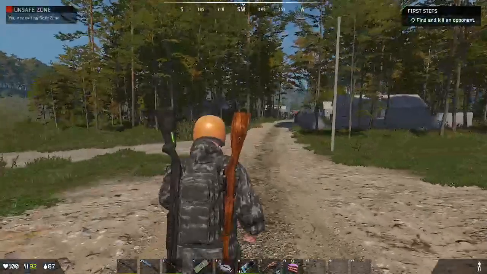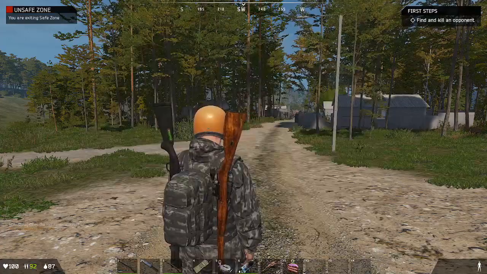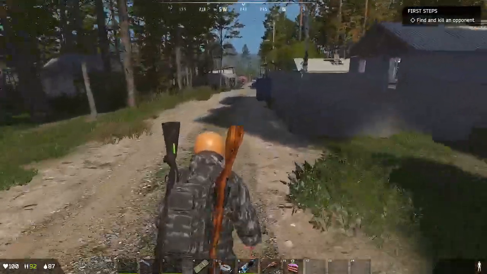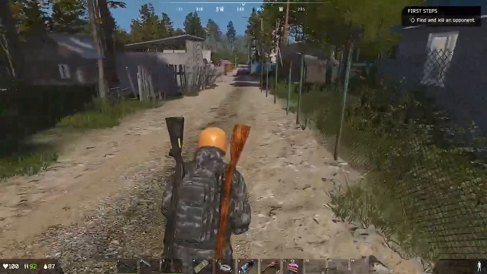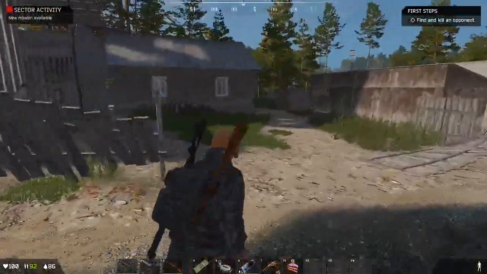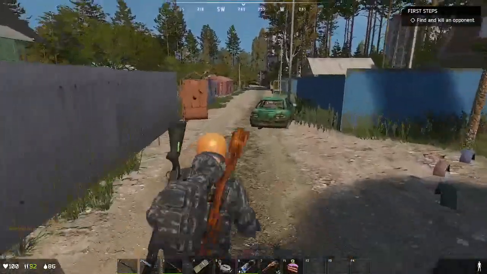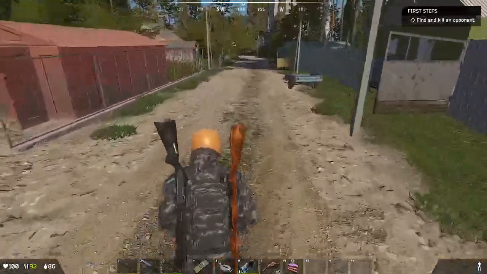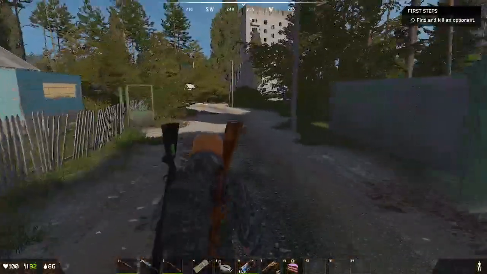Today we're gonna test out making bed rolls, like sleeping bags. All I need is 10 rags, and that's pretty much it. I was waiting for these bed rolls all the time, because when you do those missions and die, you just needed those bedrolls. You put down these sleeping bags and respawn back, take your loot and complete your mission. That's what we're gonna do today.